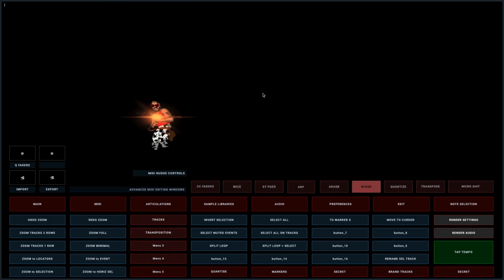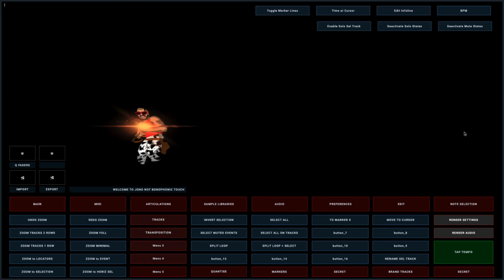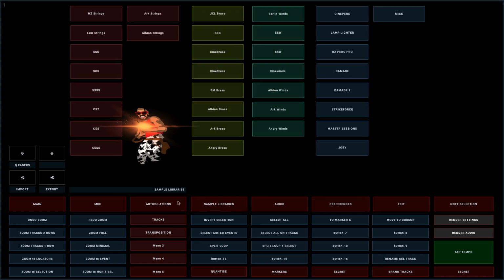Nudge panel, advanced MIDI nudging, so you can nudge your data by one frame, one sample, a bar, you know, whatever. This is going to have a deep set of options, which is why it's nested, because you're not going to use that a lot, but it's there in case you go, you know what, I just need to nudge that by one frame. Which also is why on this main page there's going to be just a select few. There's going to be like raise mod data by 10 and lower it and add to an octave, and there's going to be a mixture of different things. Like on the metagrid page, you're going to have just a few choice things that are always used. Anyway, let's go back to the MIDI.